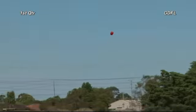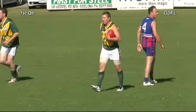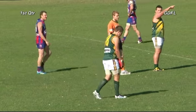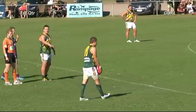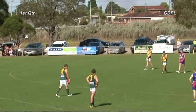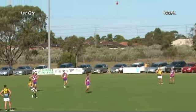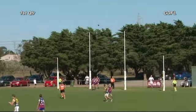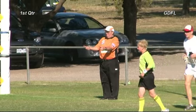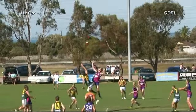Cornish, front and centre, goes towards the lead of Leach. Oh, coming through the middle and taking the mark. Is that Montebruno? It is. And he's tight. So he comes in now, Montebruno, southern end of the ground. He's a left footer, as Grubby said. He comes in, lovely kick off the boot. There's no doubt about that, straight over the umpire's hat. So his first of the afternoon, second for Werribee, efficiency, not chasing out the forward line. So in the first 10 minutes, they've done very well, Werribee.